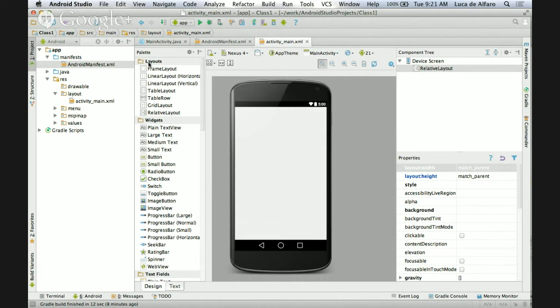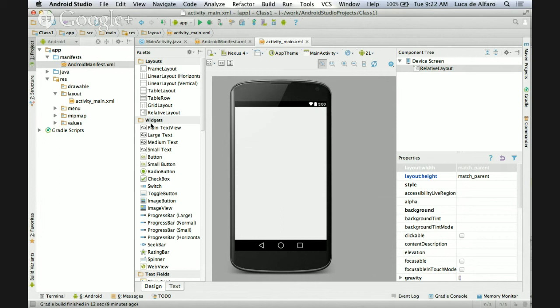There are various concepts in laying out the screen. There are layouts and there are widgets. Essentially, they serve two different purposes. A layout tells you how to organize things, where to put things relative to each other. For example, in a relative layout, which is the one we are using, I'm able to specify things like, put this centered on top, put this centered below, put this to the right of the other thing. You can lay out things one relative to the other. It's probably, in my opinion, the most useful layout you have.